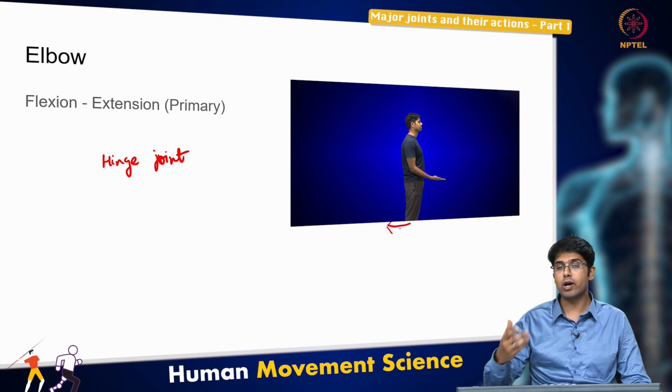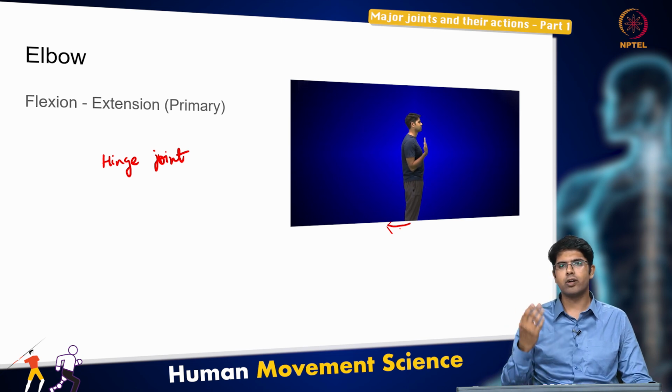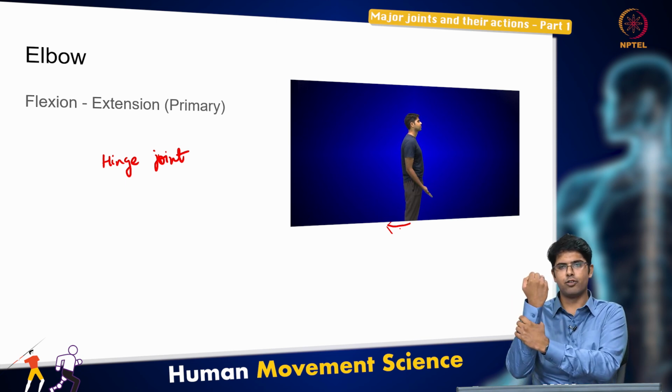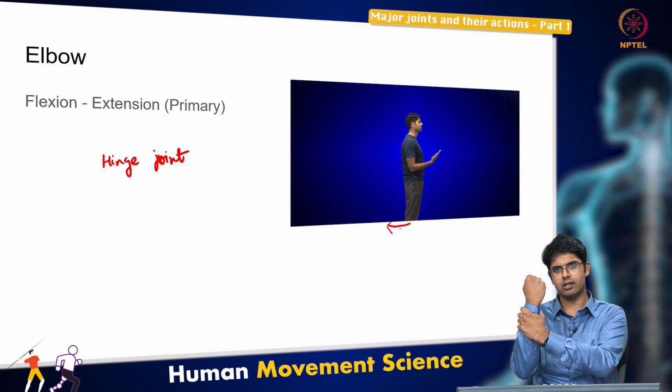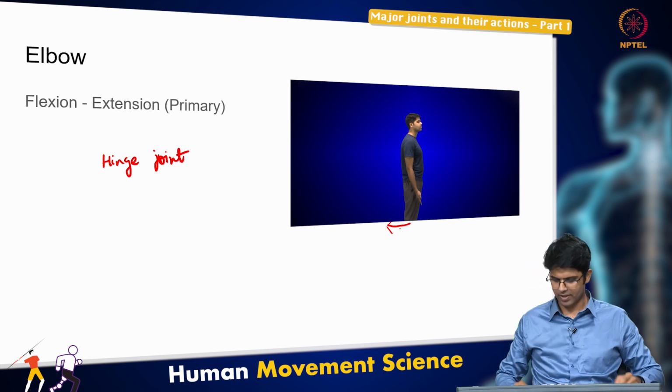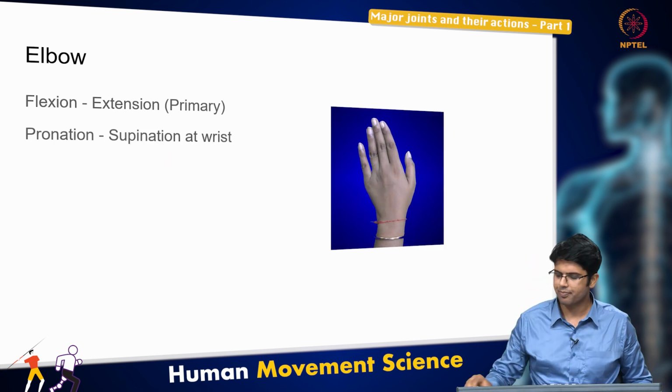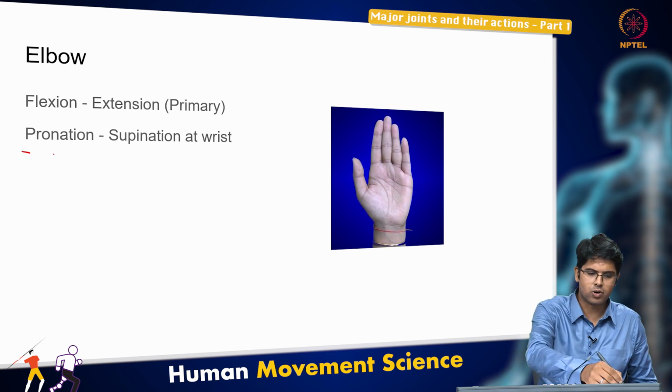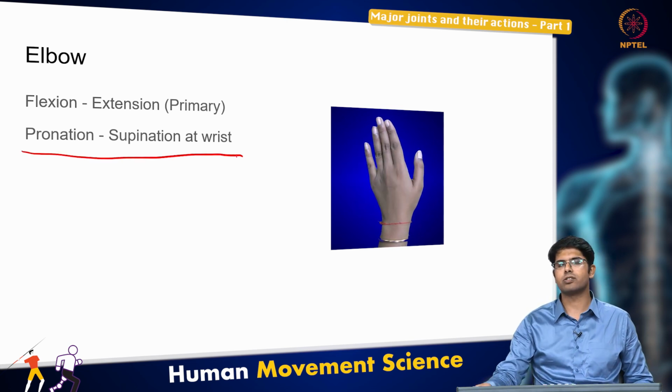So I invite you to try this out. Try and rotate your palm like so. And think about what it is that you're actually rotating. If you fixed your forearm, for example, and hold it really tight and try to rotate your palm now. So that's the interesting part, that it helps with pronation and supination at the wrist, right?